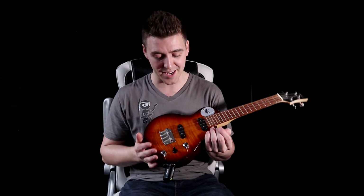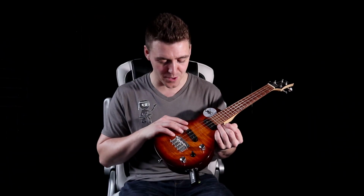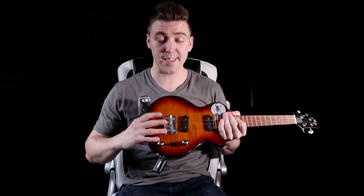That's the other thing, you can tap on it, you can get three-string sweeps, you can get your pinch harmonics, so I'm well happy, but I think a humbucker would just help get even more grrr out of it, which would be awesome. So the other con is this bridge.